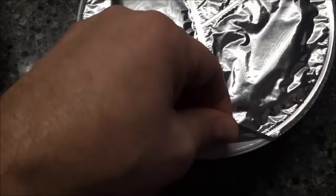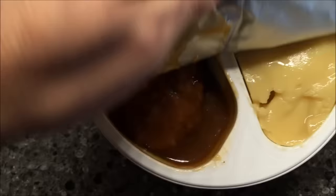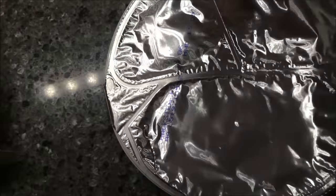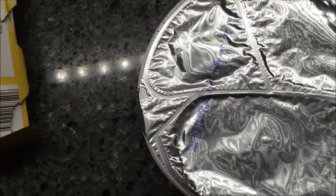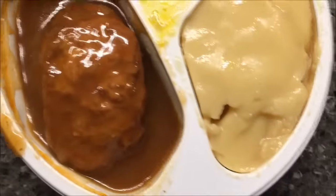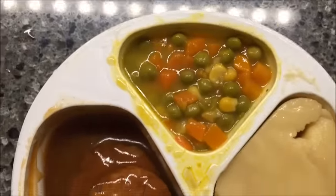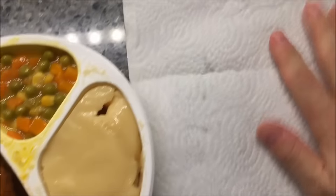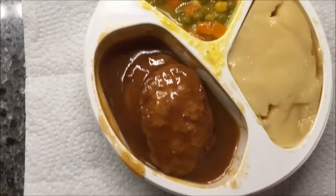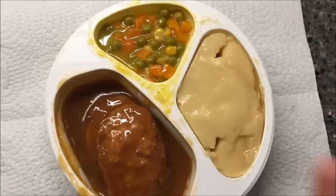Looks pretty straightforward. I need to remove the aluminum — I'm assuming you have to get all the aluminum off because you don't want to put it in your microwave. Let me get this all the way back. Here it is once I've got the covering off. The potatoes look a little interesting but we'll see. I'm going to stick a paper towel underneath of it just in case because it's kind of going to get some liquid on the bottom. It's very very heavy and there's liquid on the bottom.